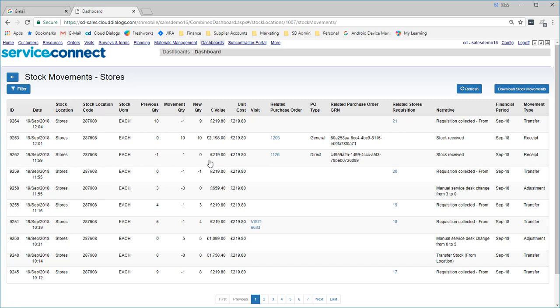There isn't an easy way with Service Connect at the moment to record the transaction of just an operative going into a store and picking something up via the mobile app. So it is something that has to be transacted on the back end. But this process would also be useful if you were doing a bulk order and then issuing those out again of an informal stores. If you had a formal stores or a merchant integration, then this process wouldn't be applicable.